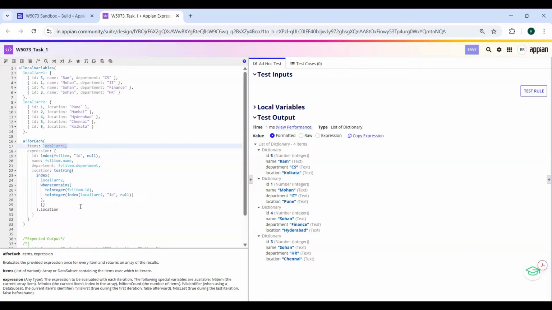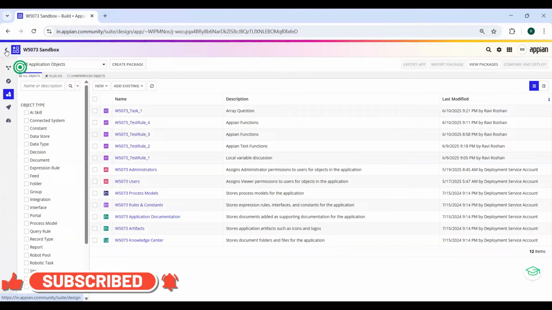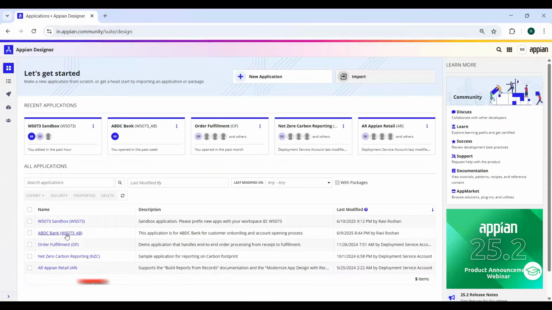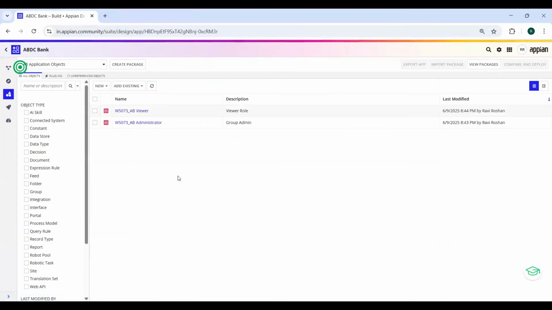So everyone is clear on the concept of for each where contains? Good. All right. Now, today onwards, we said we are going to create our application. We thought of a banking application where we will be creating customer onboarding, and then maybe we create an account for them. But for that, the first thing we will require is a customer. Whatever rule we are going to create, as we created this application without that checkbox, we don't have anything here. Now we are going to create those things.